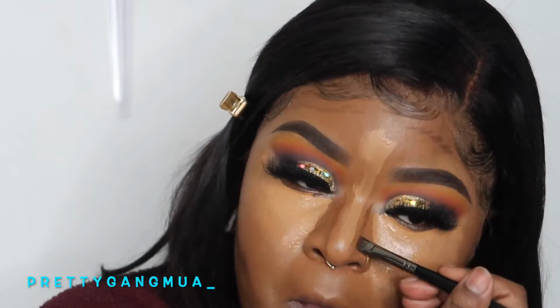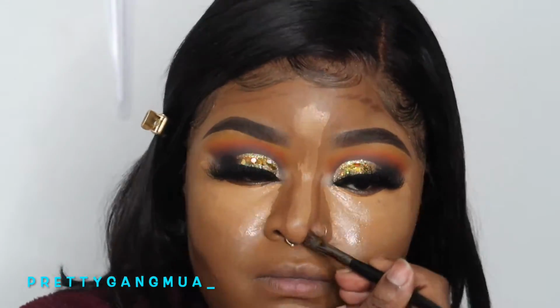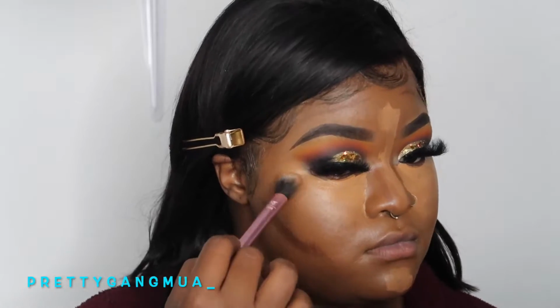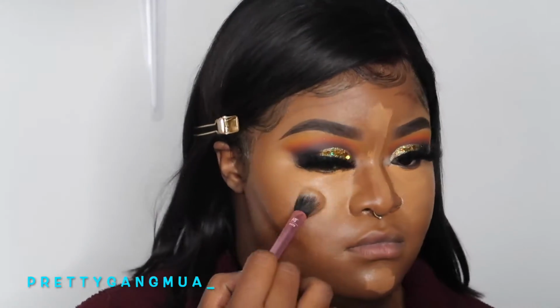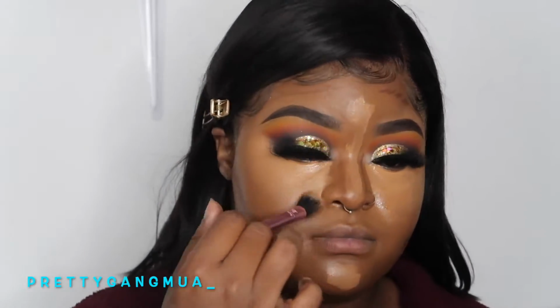But I let the concealer sit for about 5 minutes. So that's what I'm doing right now. And then I'm going back in with the Real Techniques highlighting brush, and I'm just tapping the edges of the concealer.